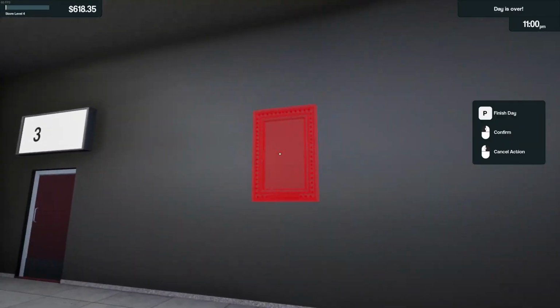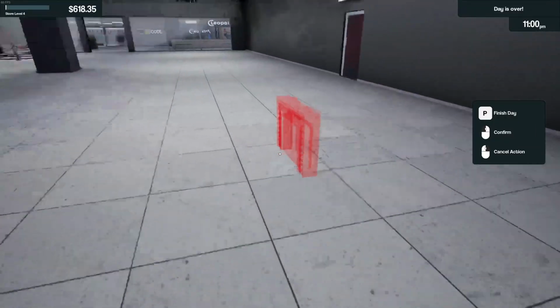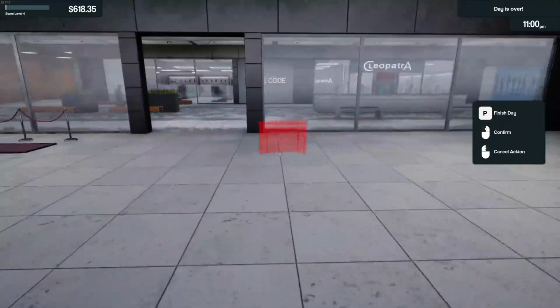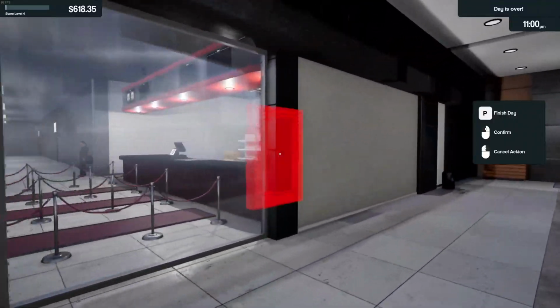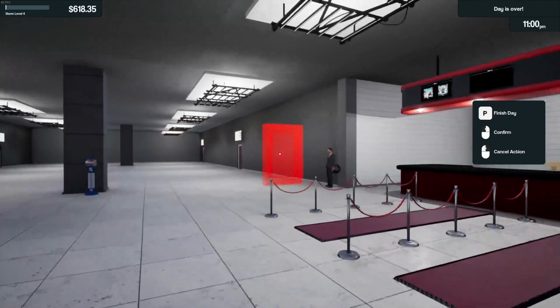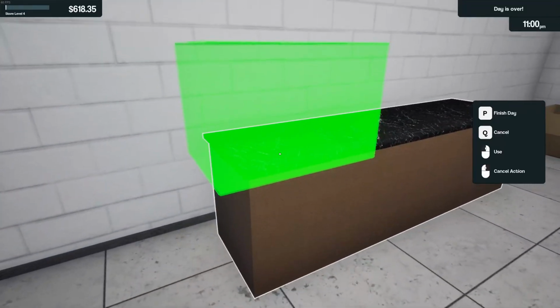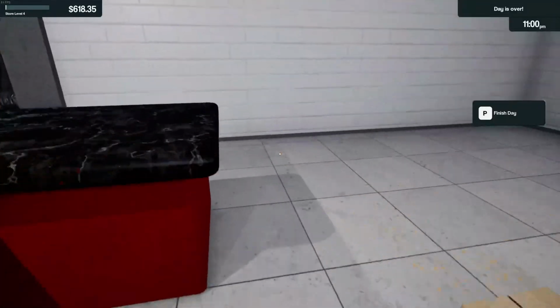This thing cannot be placed anywhere. It is red everywhere I've tried to place it. I've even taken it outside here to try and place it. It doesn't place anywhere. It's ridiculous. I don't know if there was any testing on this, to be honest with you guys.